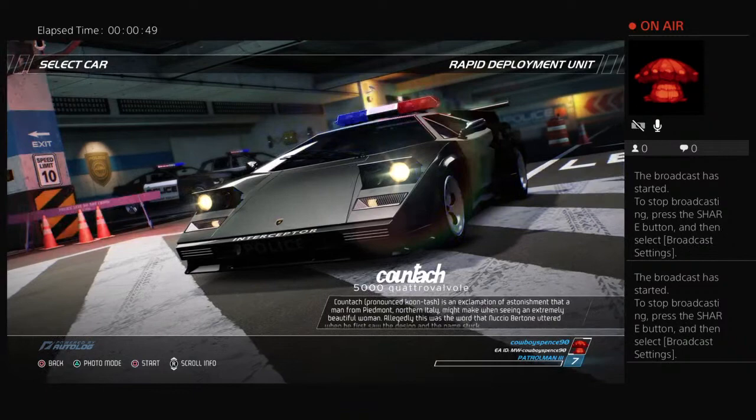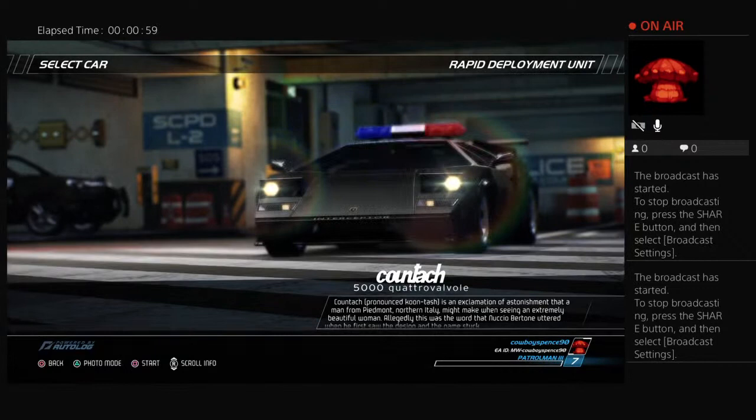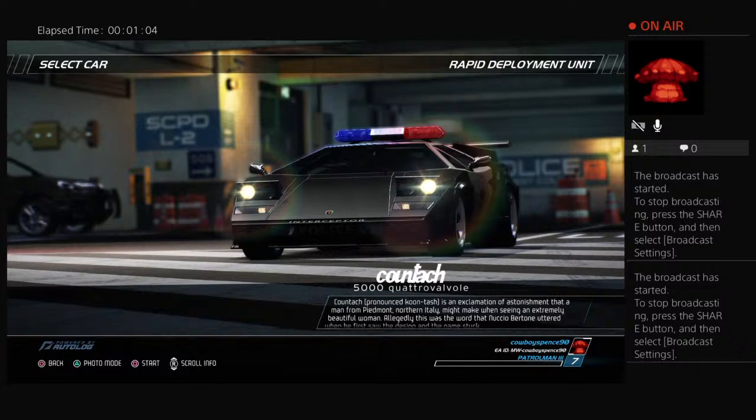Kuntash is an exclamation of astonishment that a man from Piedmont, Northern Italy, might make when seeing an extremely beautiful woman. Allegedly, this was the word that Nuccio Bertoni uttered when he first saw the design, and the name stuck. A single prototype was built and shown at the 1971 Geneva Motor Show.